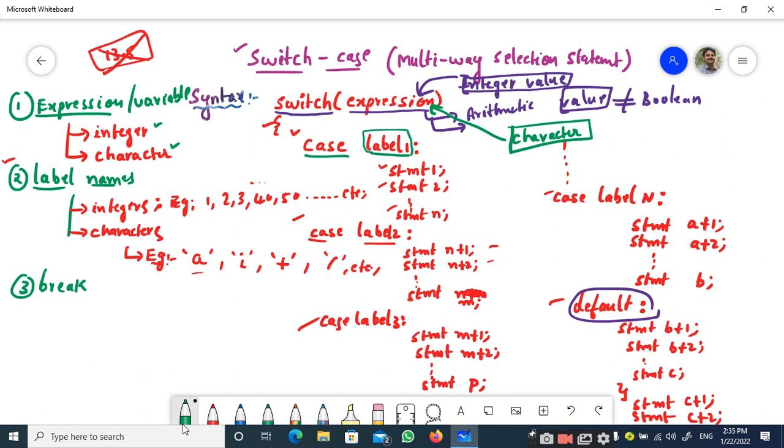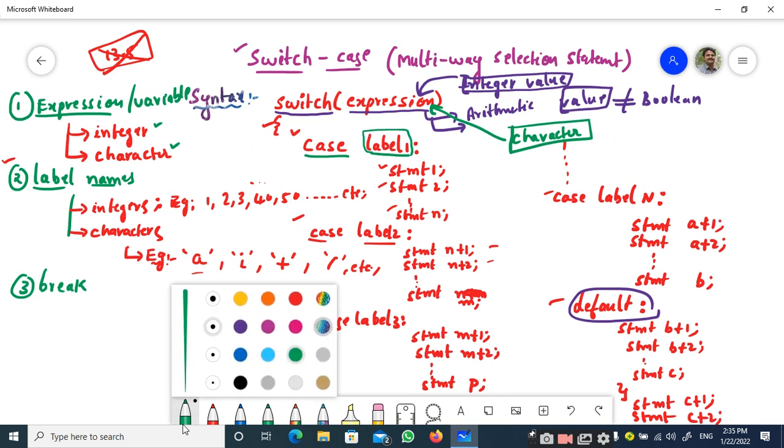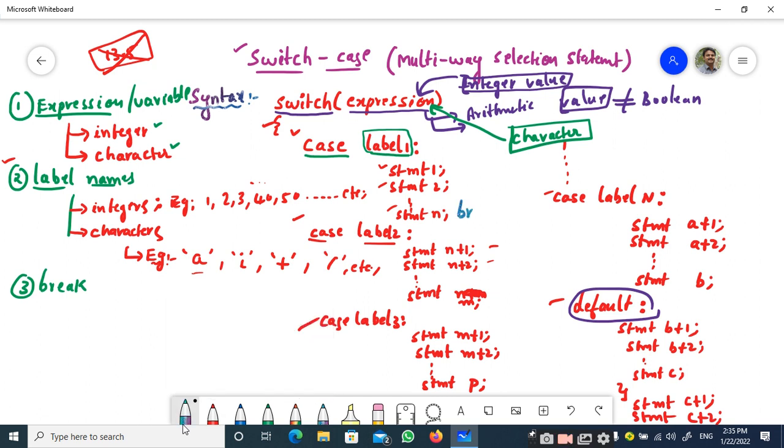After these n statements, it is mandatory that you include a break statement here. Similarly, in label 2 also, at the end of the last statement, you include a statement called break. After label 3, you include break. Similarly at label n, and default also, you can include a break statement.